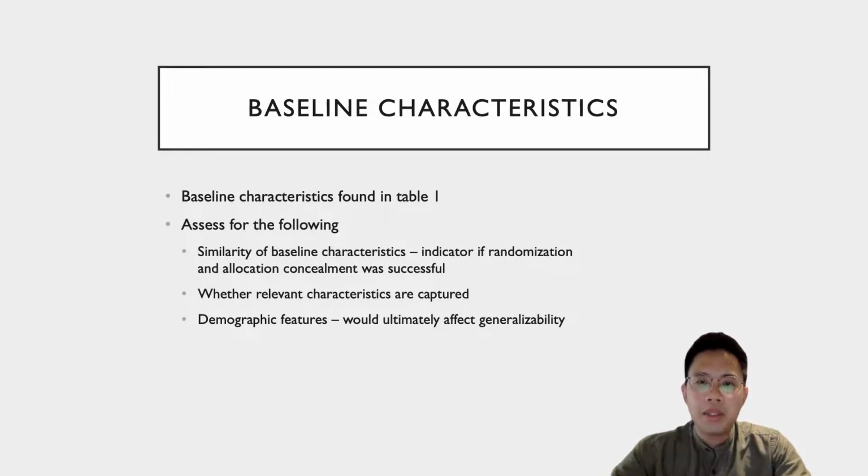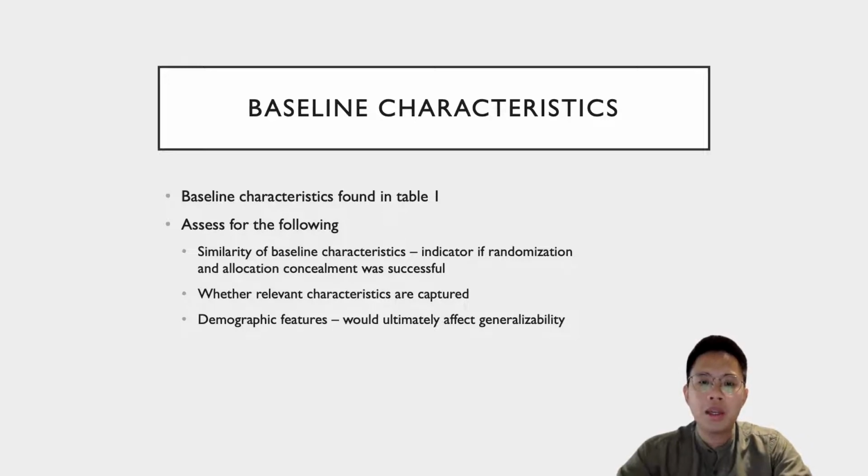After the randomization and allocation concealment process, we often look at the baseline characteristics to see whether or not they are firstly balanced across the intervention and the control group. If there is balancing of baseline characteristics, this usually suggests that the randomization is performed well and that allocation concealment was also adhered to. If we see systematic differences in Table 1, then we wonder whether there could have been a problem with the randomization or whether allocation concealment could have been compromised.